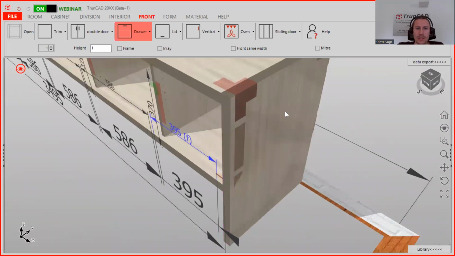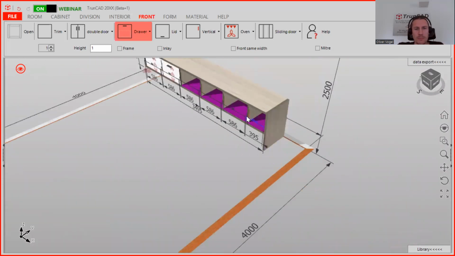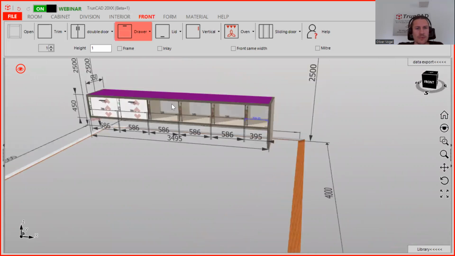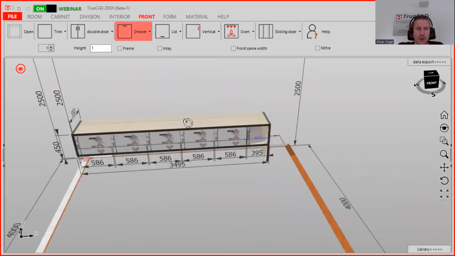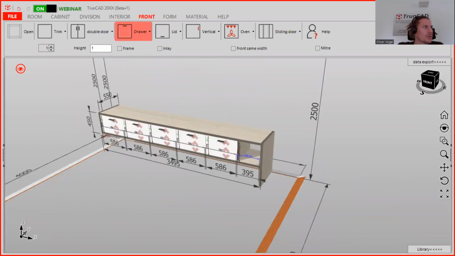So, all right, then we are pretty much done for the bottom part. For sure, we need to just drag and drop the other drawers in it, and then we are well done. So that's the base for the living room wall unit.